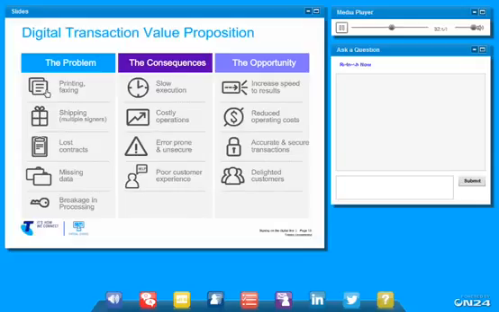So let's actually talk through the digital transaction value proposition, and particularly starting with issues. Because if a technology doesn't solve a problem, who cares? Why does it exist? So what are the key problems? And maybe this is a Chris question. What are the problems that you are seeing out there that are solvable?